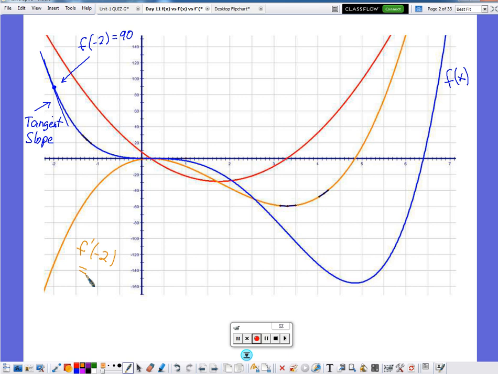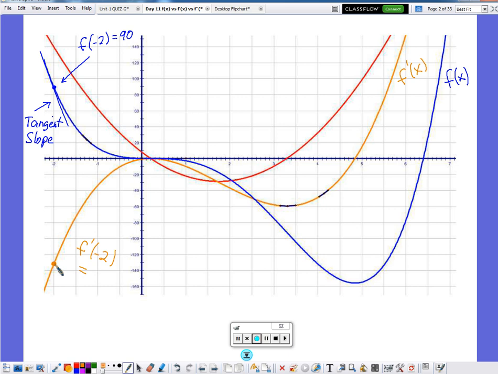Very good. And the tangent slope of which function? Perfect. So this means the tangent slope of f when the x coordinate is -2. So it's referring to that specific tangent slope. Everybody with me? Okay. This orange plot is a plot of f prime, which means each of the y coordinates on the orange plot represents a specific tangent slope of the blue plot.